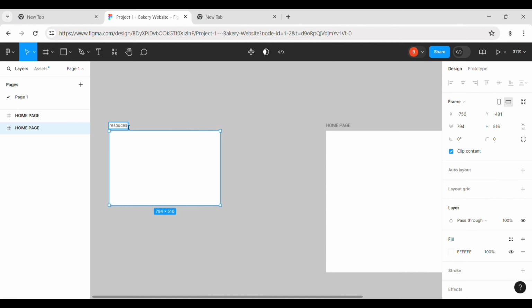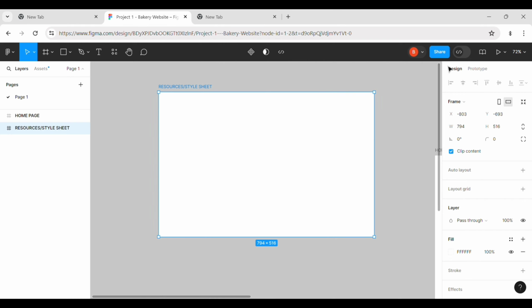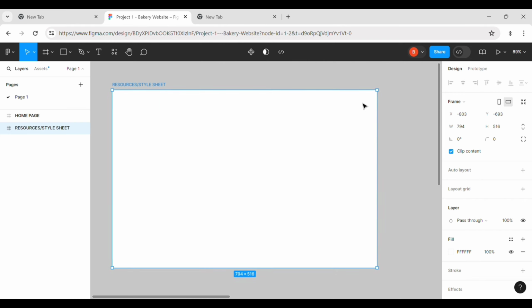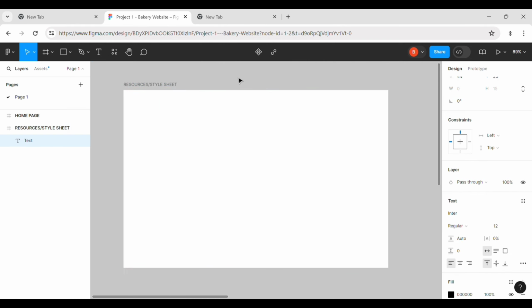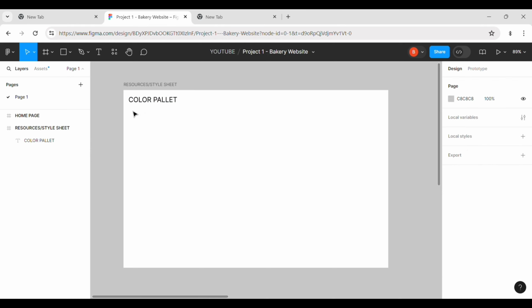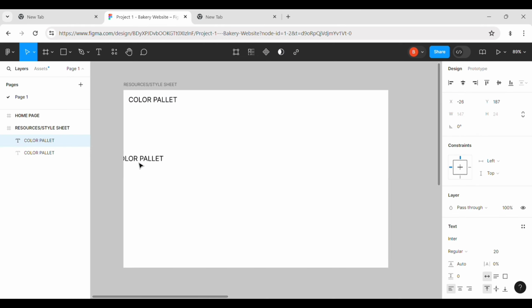To duplicate frames or duplicate anything, you just hit Control D, or you can just right click on your keyboard and do that manually. So here we've labeled this specific frame our resource/style sheet. In the world of web development, a style sheet is a file that contains the styles for your website. For examples, how things will be written in CSS, in HTML, the images you use, the fonts, and whatnot.